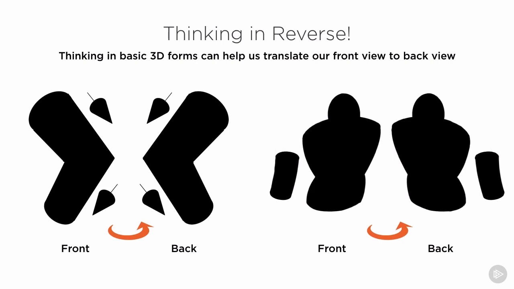This way of thinking in reverse may take some time to get used to, but practicing these principles can help you not only improve your ability to create character turnaround sheets, but can also help you develop the ability to more accurately draw forms in 3D space without exact reference or even from your imagination in a multitude of positions and camera angles.